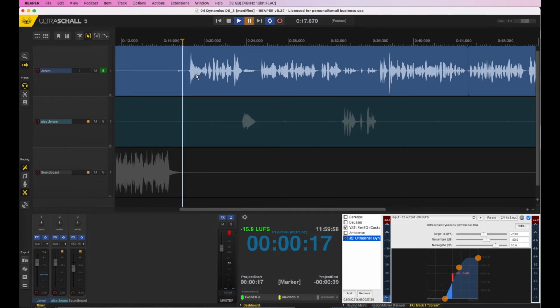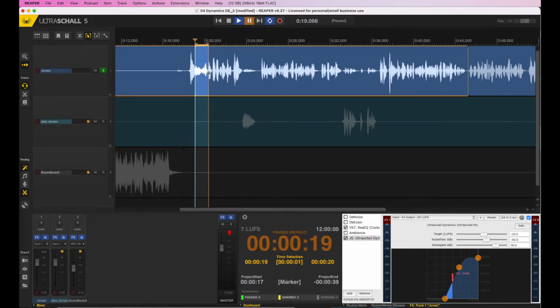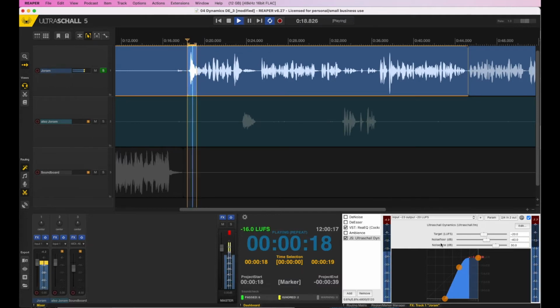So it makes these breathing noises or other little rattling sounds a little bit quieter. If you have volume that's sort of in the middle, it will boost it, and you see it by the green indication here. It will boost it to whatever target we set, in this case minus 20 LUFS. And if we have stuff that's loud, we see it turns red again because it's lowering it down so we don't get any clipping, and it's bringing it down to a comfortable level.